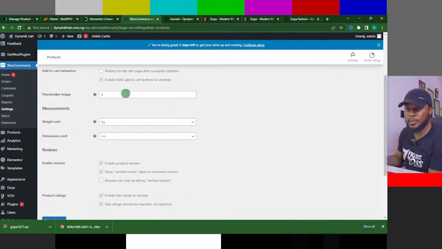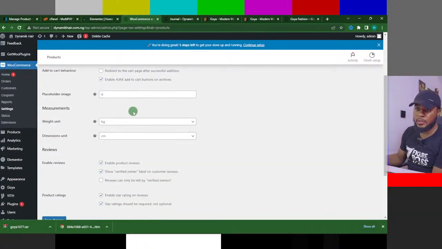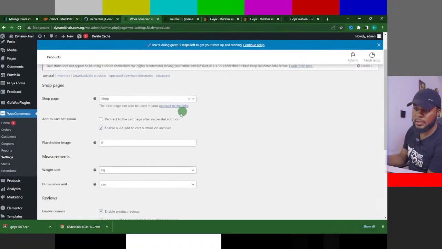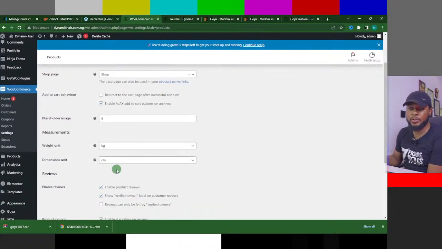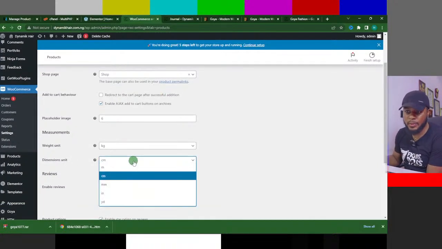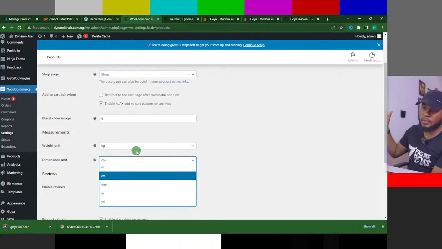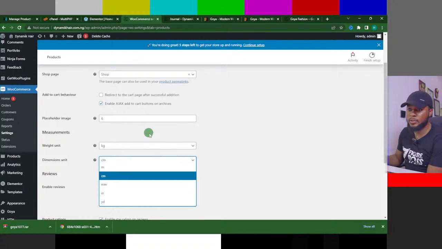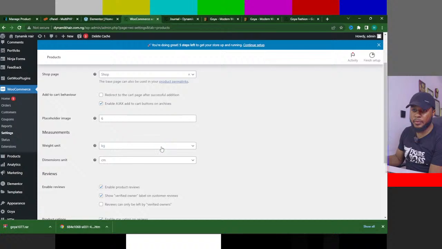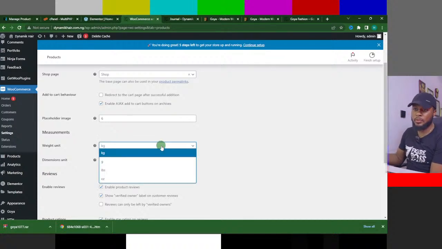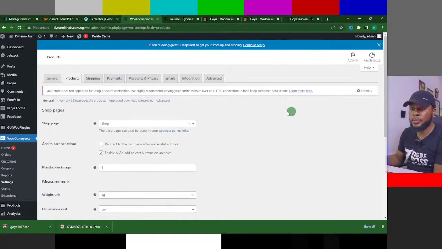Then placeholder image. Leave everything as it is. Then weight, dimensions: you can choose anyone depending on the one that you use in your country. You can choose meter, centimeter, millimeter, inches, yard. And then weight unit: you can choose kilogram, gram, LBS, OZ, depending on the one that works for you in your country.